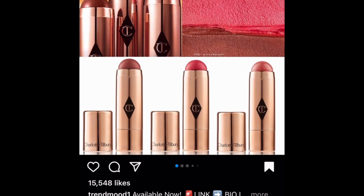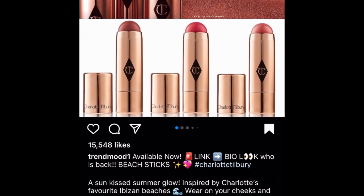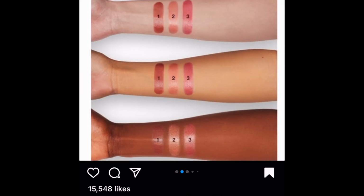Now here we are with Miss Charlotte Tilbury. Now I heard these are just a re-promote, and I noticed she's been doing that a lot. I heard because her brand wasn't as popular a few years back when she was coming out with all these products, she's relaunching stuff. So I guess the people that bought it from her are just like, we're gonna relaunch this stuff, and since you liked it the first time, and since she's more popular, we're gonna push it out while we come up with ideas for new stuff to come out with. Because I'm feeling like that's partly what it is. They have to come up with new ideas and whatnot.